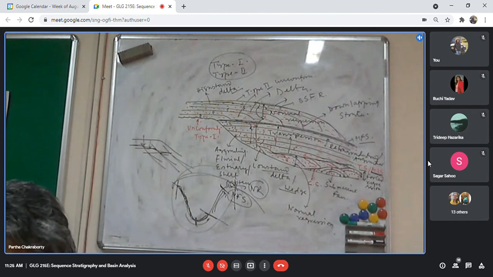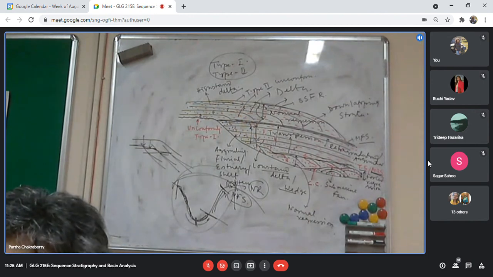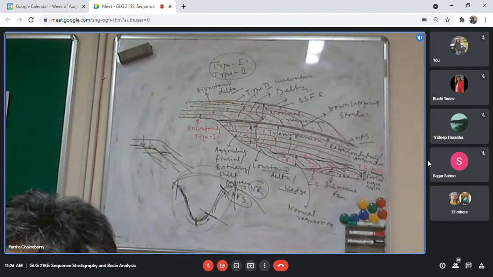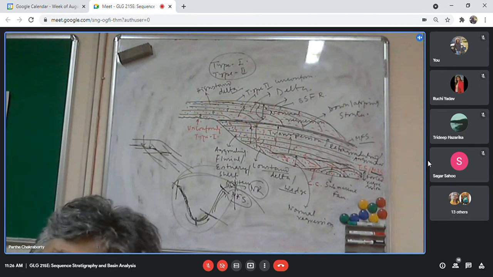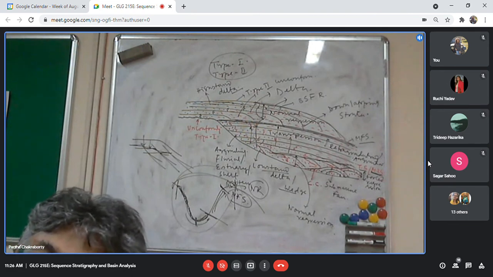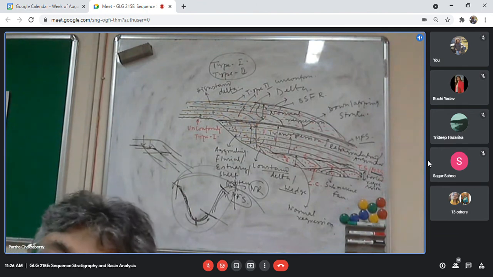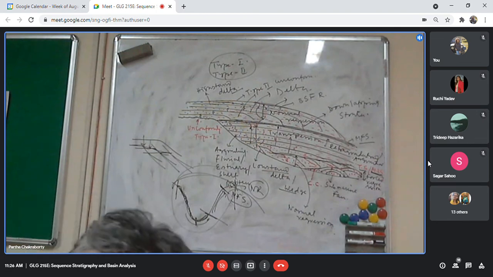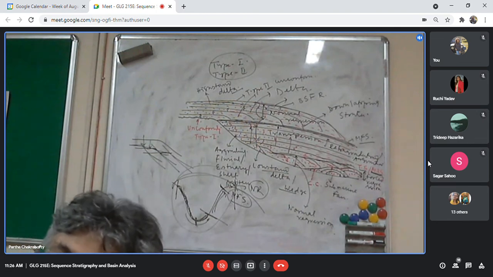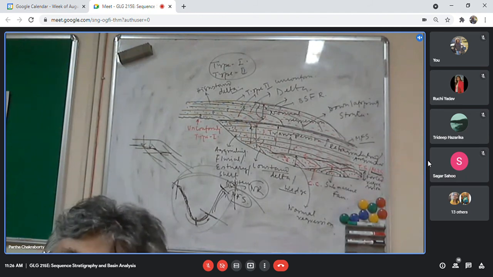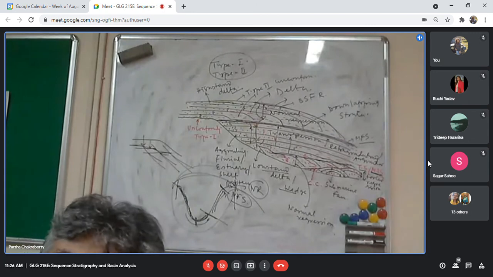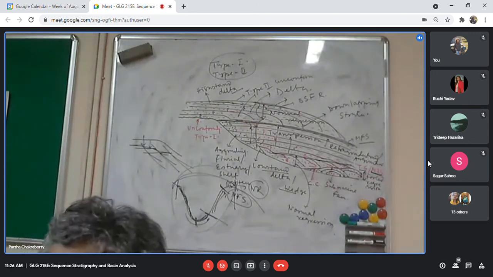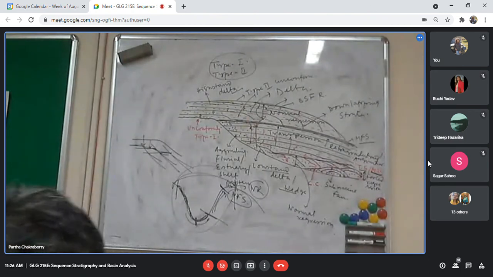Now what about the marine? In the marine, the wave and the current have energy, and that energy will also try to make a wave equilibrium profile. That is the equilibrium profile for a prevailing wave and current system. And any change in the equilibrium profile, the wave will again try to bring the profile into equilibrium. So all systems, whether fluvial or wave, try to make their profile equilibrium. We will discuss the effect of wave equilibrium and how it affects the sequence stratigraphy concept. We will discuss that also.